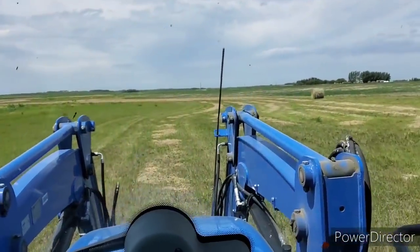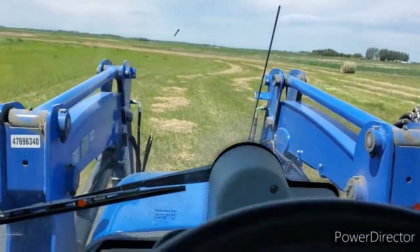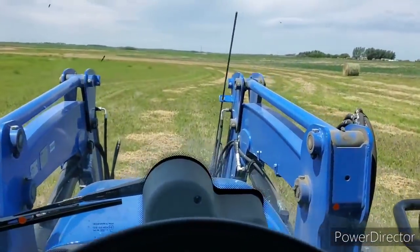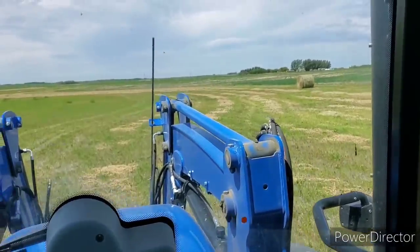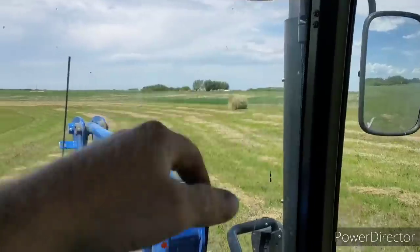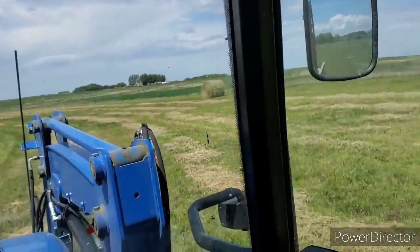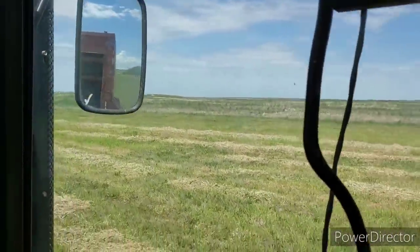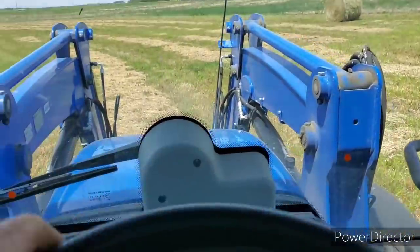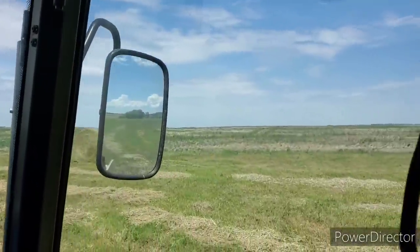But now we're getting back into more alfalfa-y, a little more pure. This was old here. I seeded this. Oh, where did I even seed it to? I guess about where that bale is at the edge of the slough. I had some seed left in my tank when I finished seeding way over there. So anyway, we'll keep going here. I'll show you, see as it gets thicker here? This is a lot newer seeded, this stuff over here.